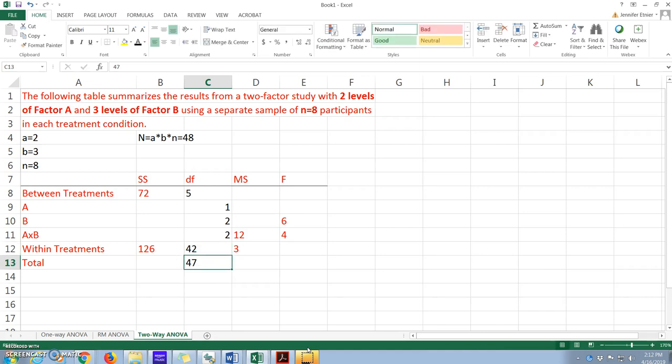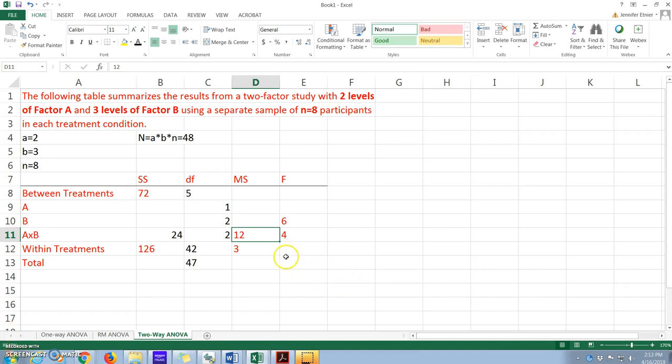Okay. Once we have all of that, we can start to incorporate the sums of squares and mean squares information that we have. We have this nice confirmation that we didn't make a mistake here, right? Because 126 divided by 42 is 3. Now we can work backwards to get this sums of squares. This must be 24, because 24 divided by 2 has to equal 12, right?